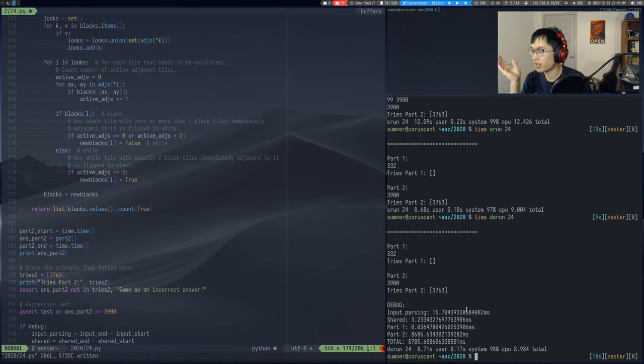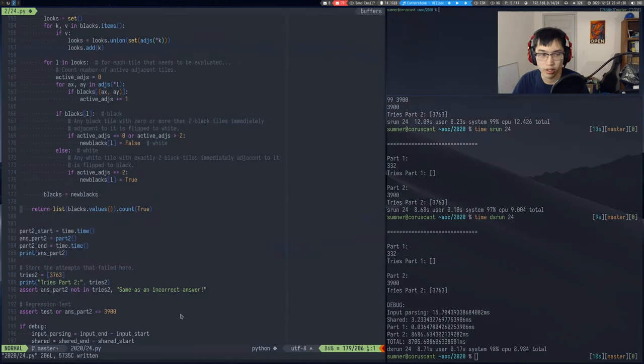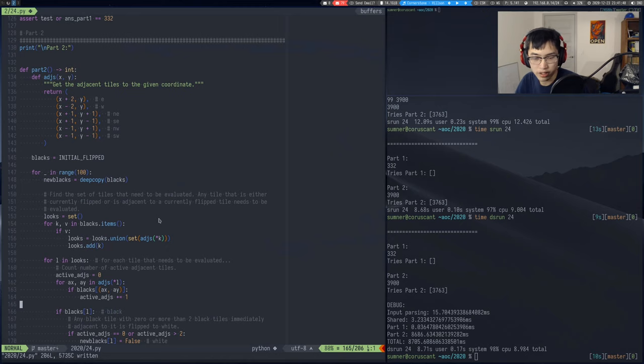I don't understand these people who are like, I'm gonna solve it in under 100 milliseconds for each problem. They're crazy. I mean, they're also using Rust or C or something like that, where you actually have a compiler. I mean, it basically takes 100 milliseconds for Python to start up. So, okay. Yeah, I'm just going to leave it as is. It's slow, but who cares?